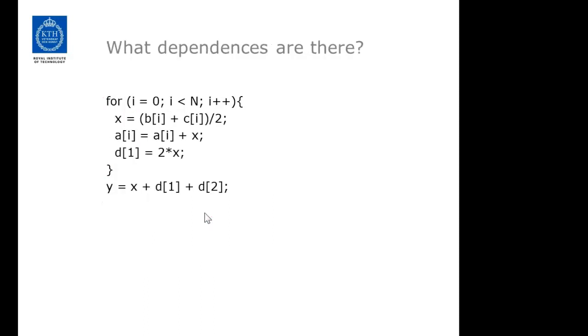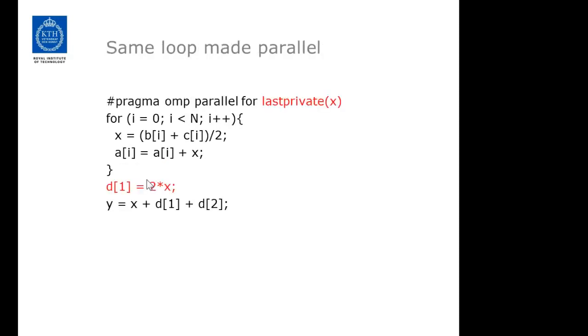Here is another kind of for loop which has dependencies, and how can we get rid of those? Well, there is a dependence here in D1 because every loop iteration you store it. Now this is actually a stupid kind of dependence because this is just a repeated storing of the same thing, and the only thing you have to consider is to make sure that you get the last value of X here. That's actually the only important dependence here.